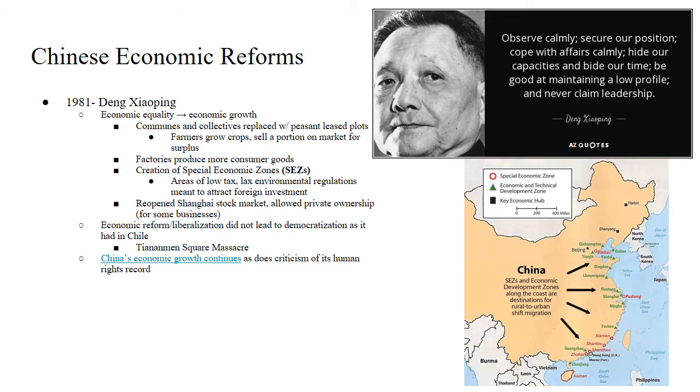Deng Xiaoping encouraged factories to produce more consumer goods, right? To shift away from producing military equipment and industrial equipment and produce more consumer goods, right? More purses and handbags, more televisions and radios, more makeup or baseballs and footballs or whatever it was, right? And he sort of encourages these factory managers to try and make profit as if they were factory owners, right? Which in a lot of cases, these factories were still owned by the state. But he says, try to make profit in this factory as if you were the owner, right? As if you were going to reap those profits.